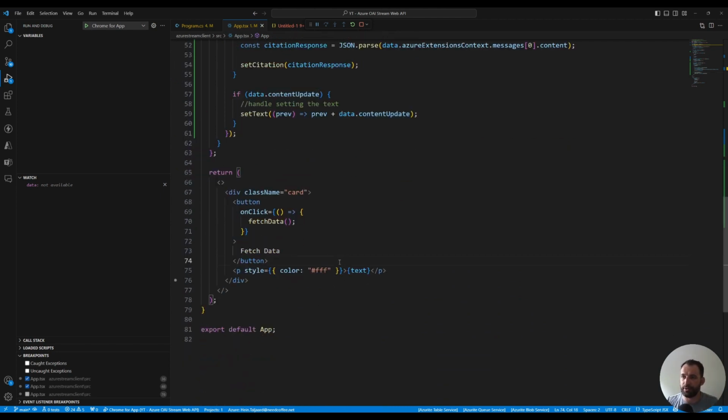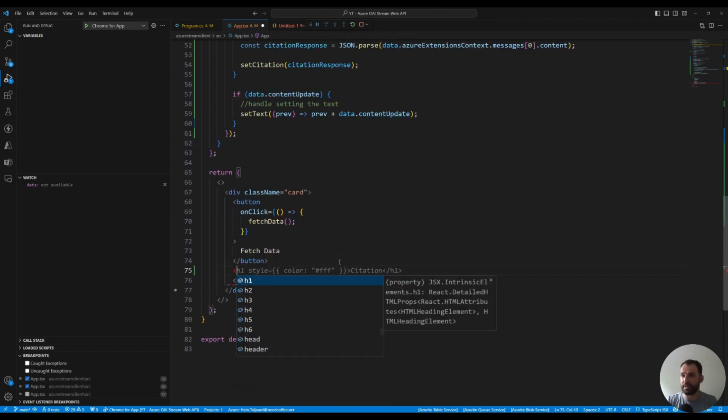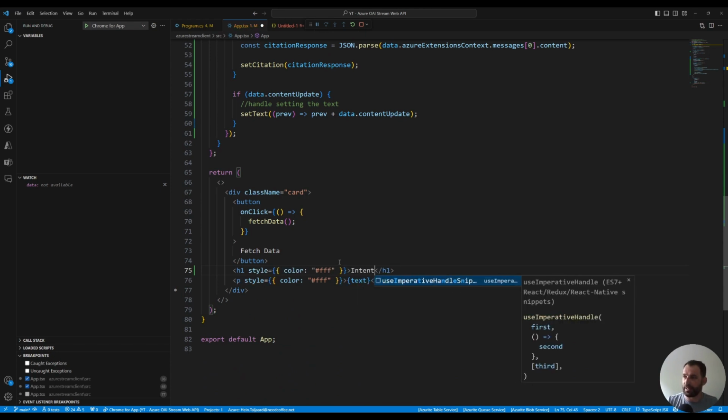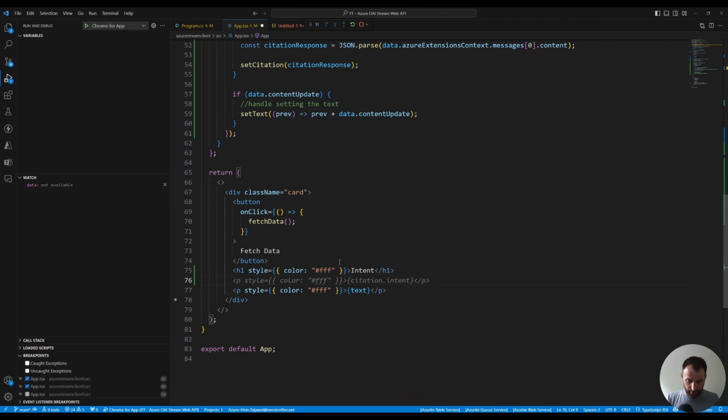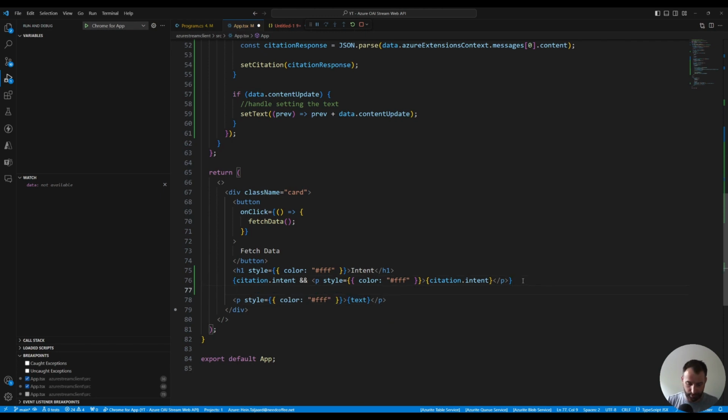Now, what I'm going to do here, I'm just going to add some very basic, let's just go with intent. I'm just going to add some basic React code for us. So I'm going to go if citation.intent. Yes, that's good. We can use that. And we will do an H1 over here. Cool. And then we want to do an H1 and do the citations.